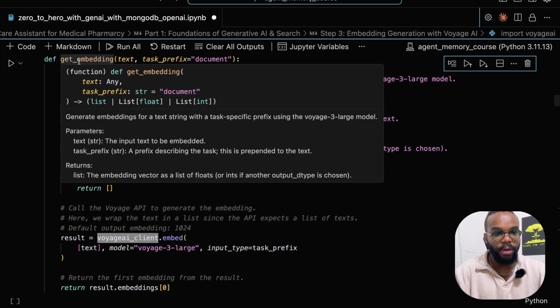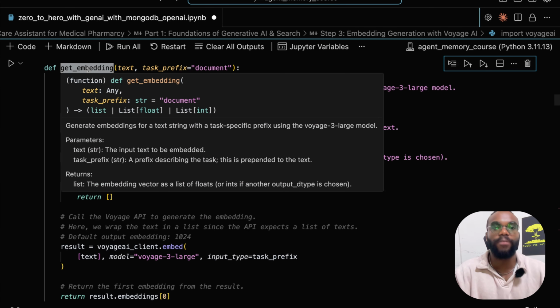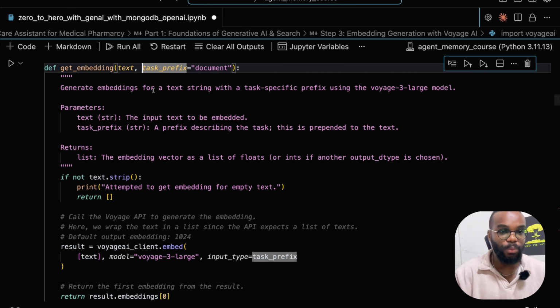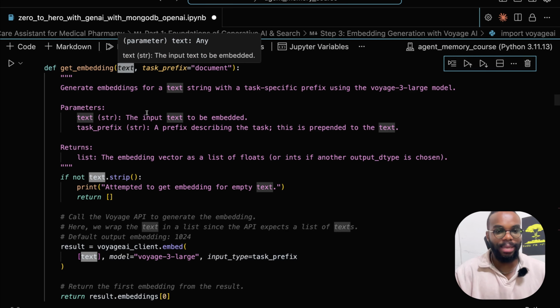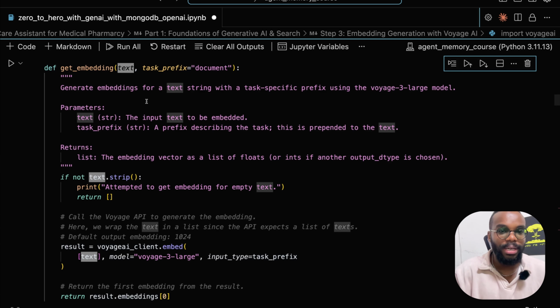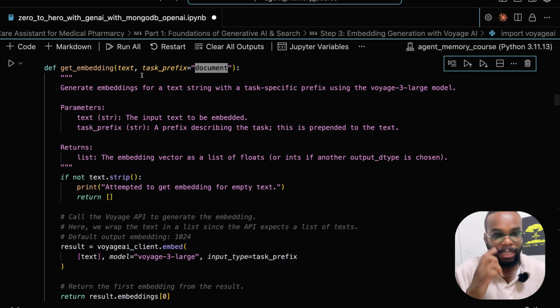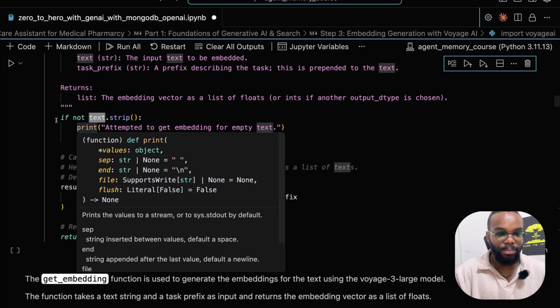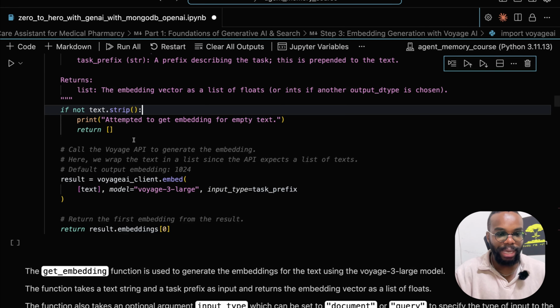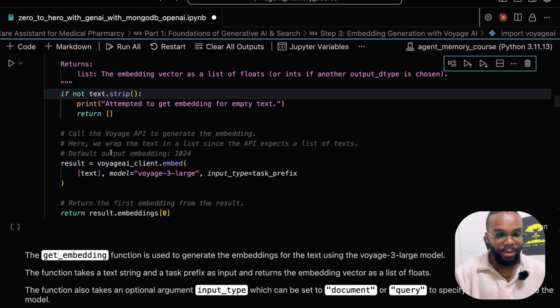So we create this function, get_embedding. It's very straightforward. What this function does is take in a text, any sort of textual data, and we have a task prefix. This could either be document or query. I'll explain that in a second. What I'm doing there is removing all the spaces within the actual text at the end or at the start.